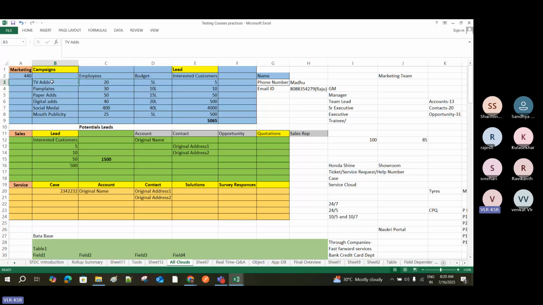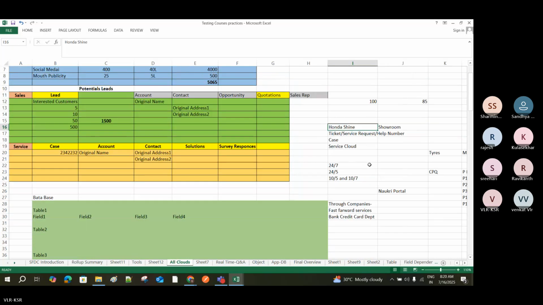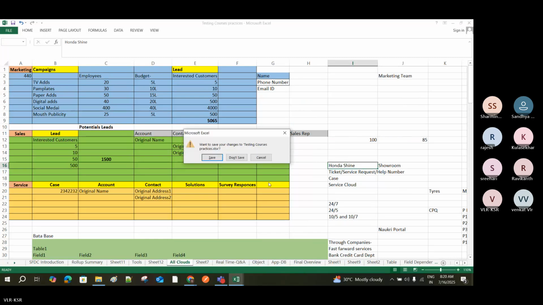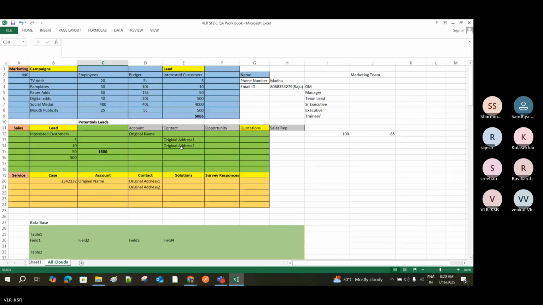As a company, do I need to monitor or not? I need to monitor. If I am not monitoring, what happens?